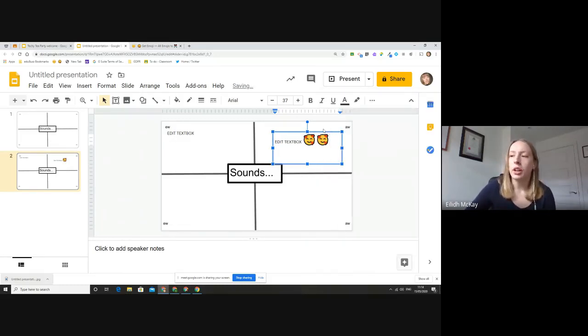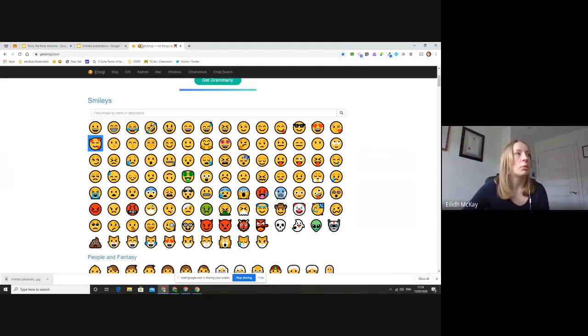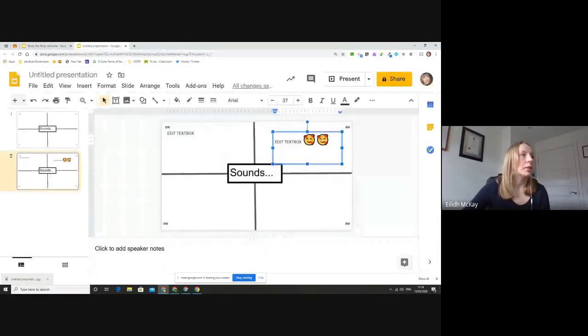There is a shortcut for a Mac. I don't know it because I don't use Macs. I also know there's a shortcut for a Chromebook, and I've completely forgotten what it is. So there are shortcuts. I would just Google Mac emoji shortcut and it should be something. I really can't remember what it is. It was all in the same tweet that I saw the other week. So that's how we get emojis, and we can use them in our classroom as well.